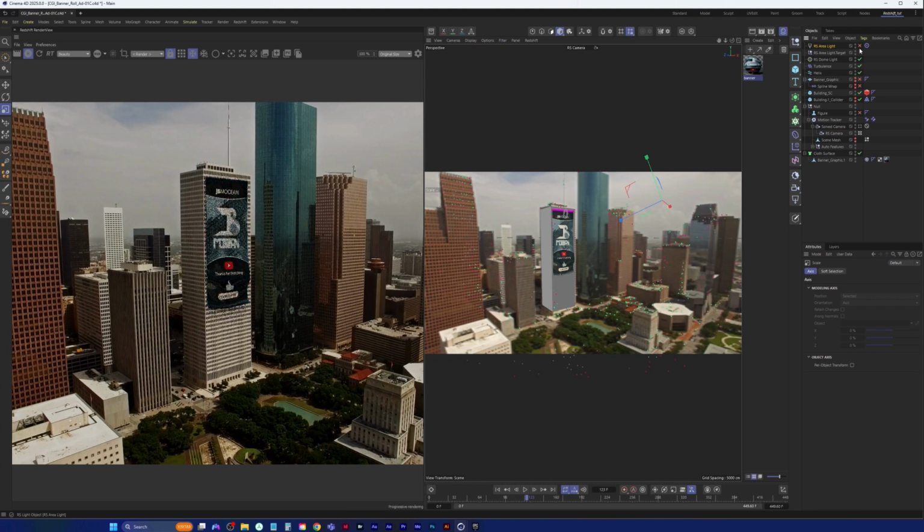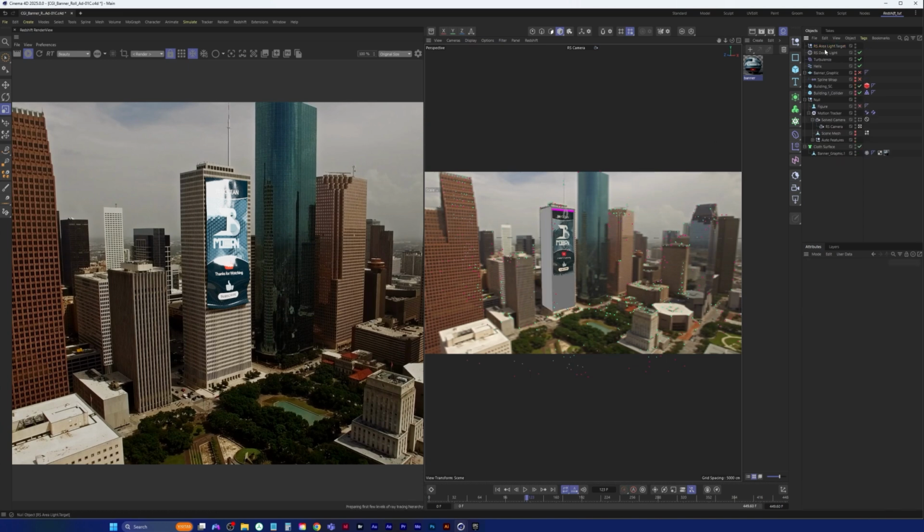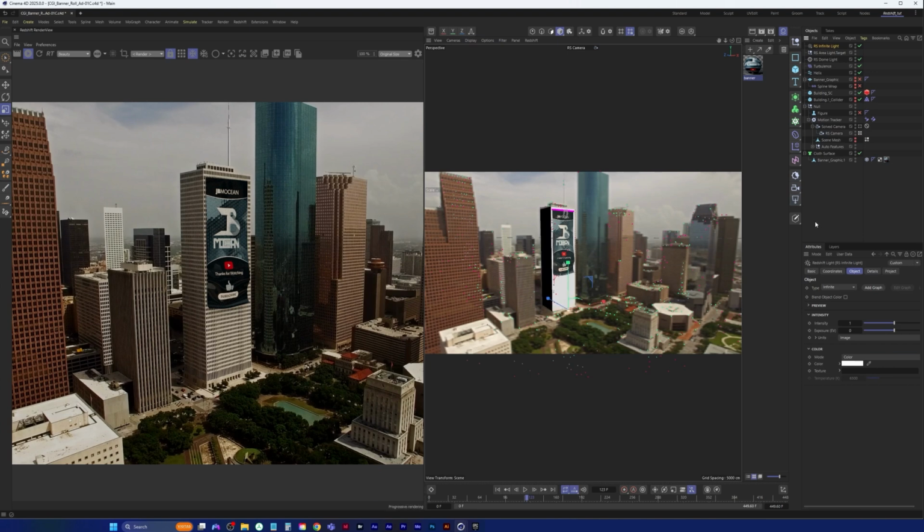If I just turn that off, let's see. Maybe if we delete that area light, let's try instead an infinite light. And let's just mess around with the rotation of this. No, I kind of like the area light.